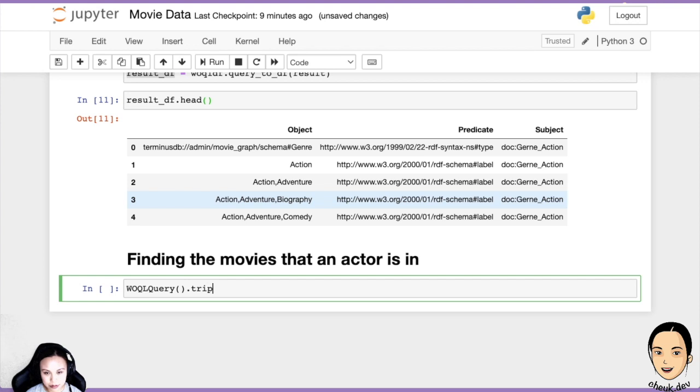So the triple will be, for example, we have all these actors, and so let's create a variable where the object is an actor.